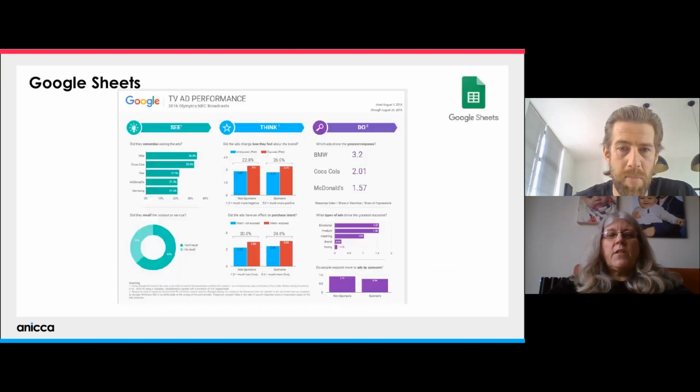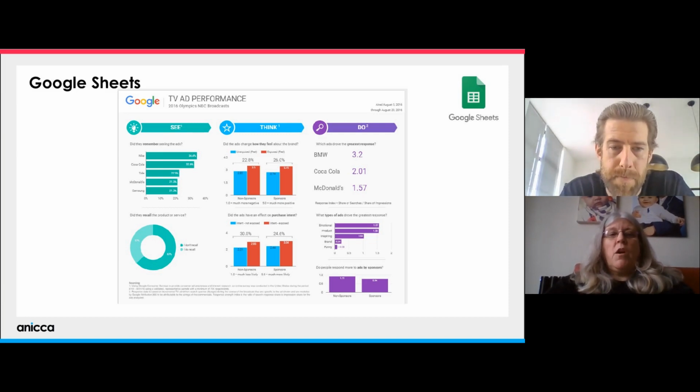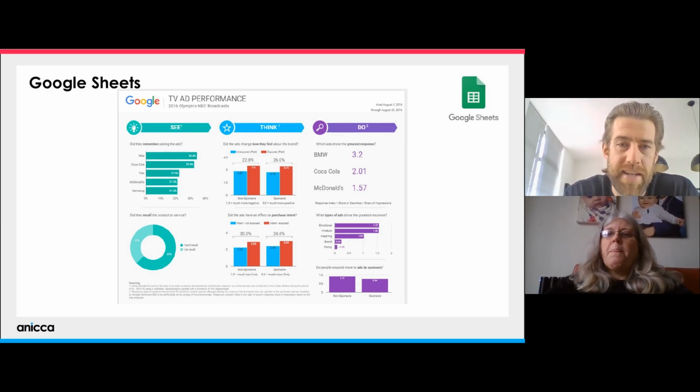Ed, one of the things we had to do when we first started was use Sheets as almost like a data bridge before we had the facilities to bring data in from everywhere else. So if you don't want to spend money on Supermetrics, for example, you could put some data into Google Sheets and then bring that in, or if you've got your own CRM system or something like that. We're almost brushing over the power of Sheets, but a lot of the work we did at the beginning was using Google Sheets as the way of linking data from these other sources. And it's still fine to do if you can get it into Google Sheets.